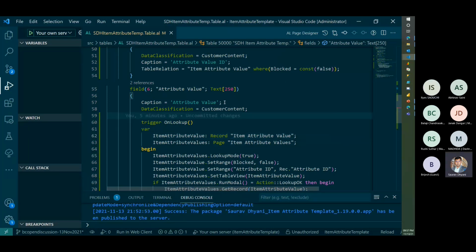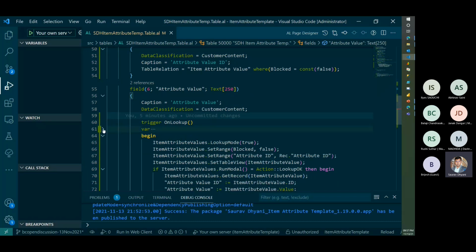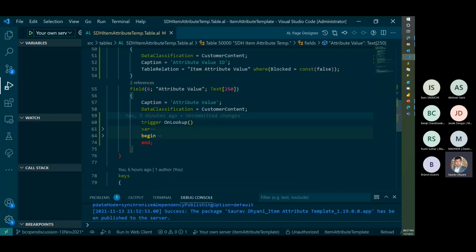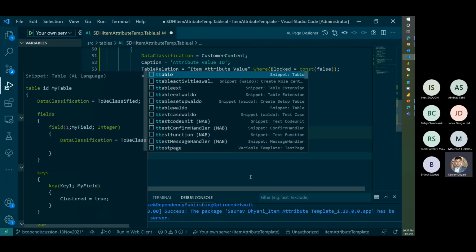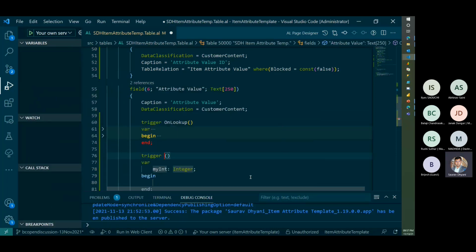And because it's a custom table, we need to make sure that we are doing things in the correct order so that it doesn't overlap or break the Microsoft base logic. It will not, because it's on a separate table. So what we'll try to do is validate this attribute value whenever the user types it. So let's add a validate trigger.